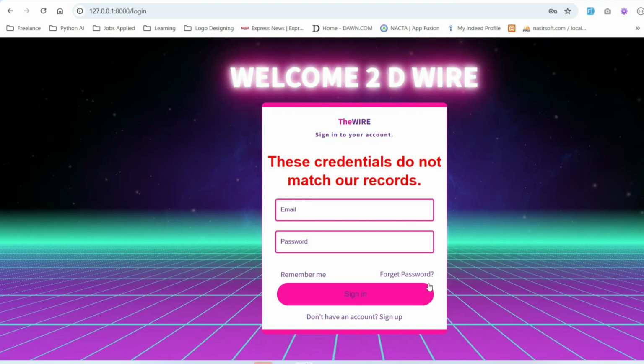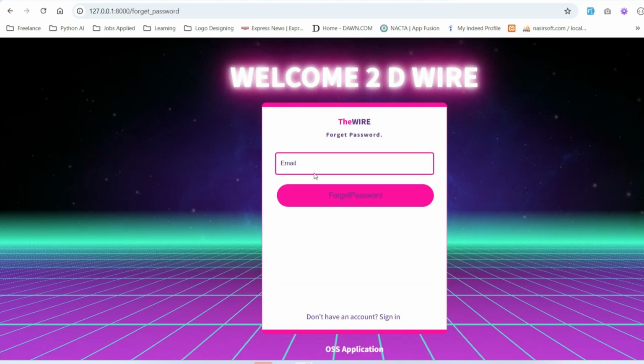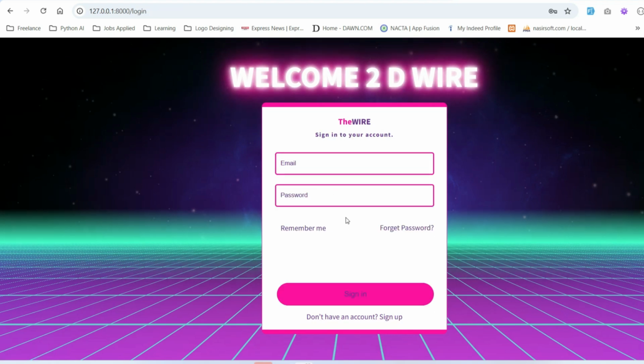And inside this one, if you forget your password, for example, then inside your email you can write whatever you have. With this mechanism, a code is sent to the user, and for forgetting the password, all this is mentioned. Okay, so let's write the correct username in order to enter the project, and then the password.